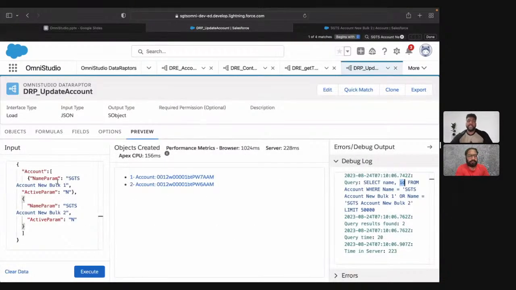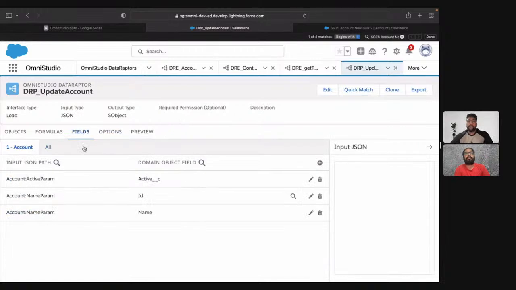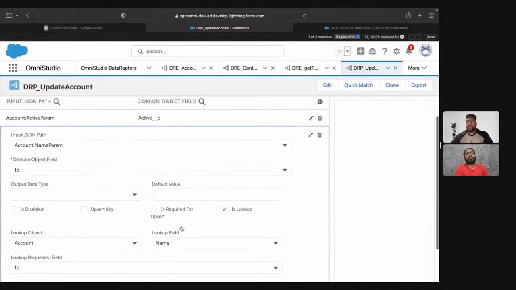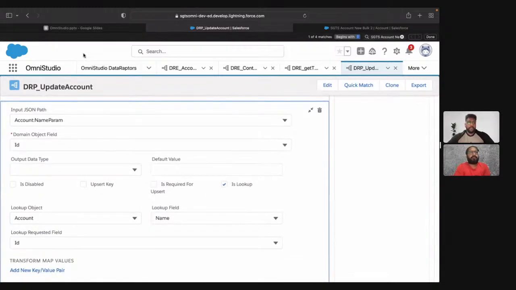Now I'm not passing any sort of ID value into my parameters, but still I am getting my ID from this sort of mapping. So if we do this, is it for both insert as well as update? It's kind of an upsert, yeah. So we have two options for upsert: one is this upsert key, and another is this is lookup, correct. This is lookup is a bit tricky, but once you have practical exposure around it, it will be very easy.